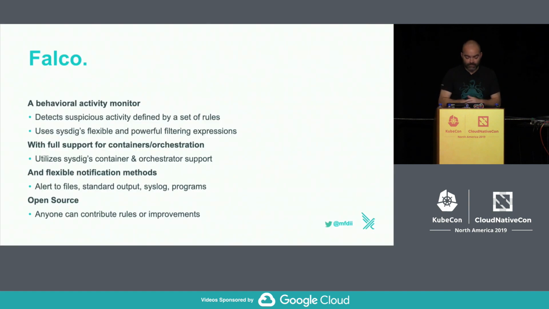So with that, we'll introduce Falco. What is Falco? It's a behavioral activity monitor. It detects suspicious activity defined by a set of rules. In non-marketing speak, you can call it a host intrusion detection system. But what makes us unique is that we're focused on container and orchestrator support. So we have native integrations into Docker, CRI-O, containerd, and Kubernetes to pull back the metadata information from those sources, combine that with what we're seeing at the system call level and the Kubernetes audit event log level, and use that to create very rich and granular rules.